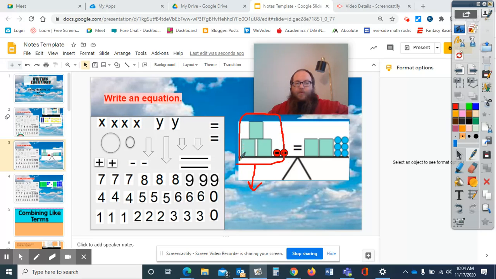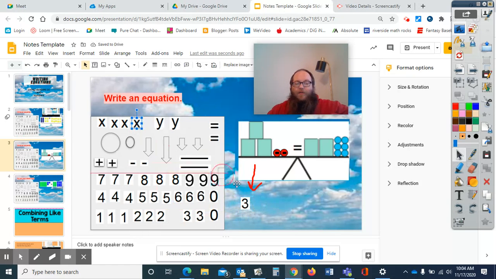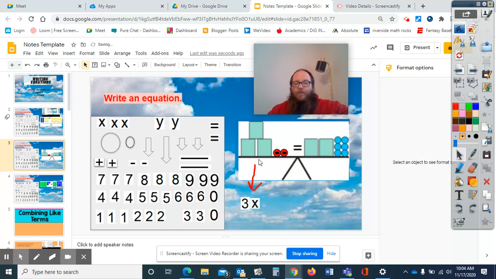Again, every other time we start with the big pieces over here and we ask ourselves how many there are, and there are 3 of them. So we drag our 3 over. Now in this example, the large squares are going to be represented with our variable X. So these large squares here are going to be our X. So the first one is 3X. So there are 3 X's right here to start with.